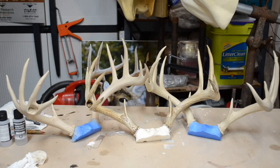So I'm going to see how a thinned oil paint wash goes over these antlers. I'm going to seal them with Krylon first. Like I say, I'm going to let them sit 24 hours, seal them tomorrow with Krylon matte, then wash over them with oils. And we'll see how that goes.